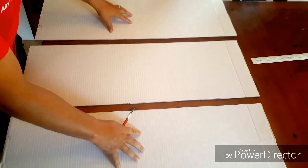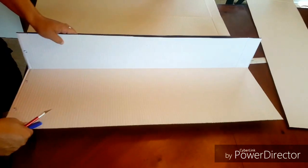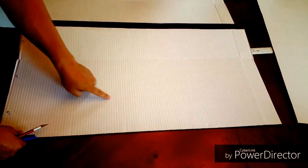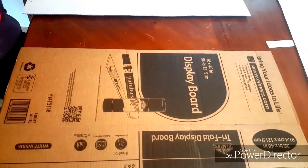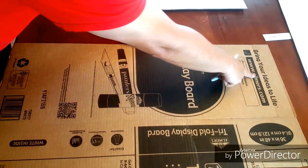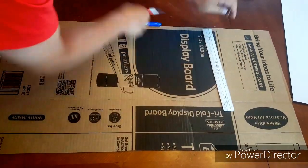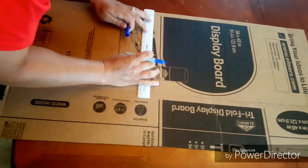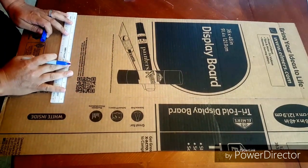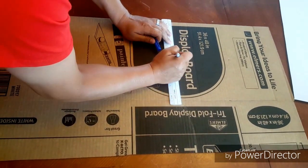Now I've cut my 6 inches from this crease and 6 inches from this crease, and that made this centerpiece here — we're going to need some of this later. What I need to do now is fold this up into three sides, so I need to make a crease 6 inches from the edge. Because the white is going to be the inside of the viewer, I'm going to fold it over and make a crease right here. I'm going to draw 6 inches from here, then from this edge, then from this edge, and connect my line so I can fold it over 6 inches.